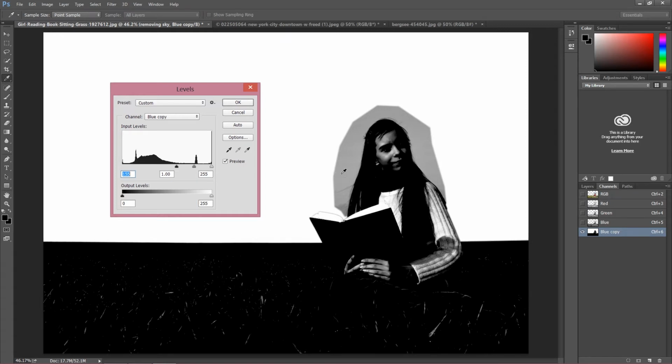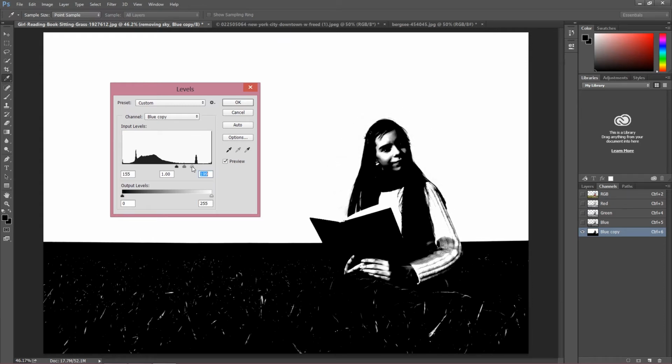So to brighten this image, to make the biggest contrast, click this cursor on the right and drag it to the left side as much as you can to make this area invisible. As you see, we have to be really careful. We cannot drag this too much because it's going to ruin our image. We have to find the balance to make this area around the head invisible, but not destroy our image and not lose too many details from the head.